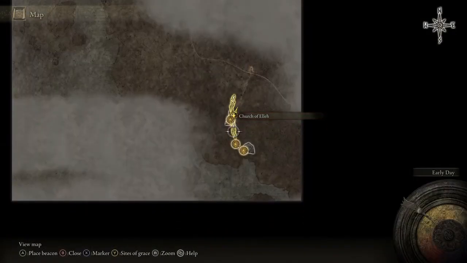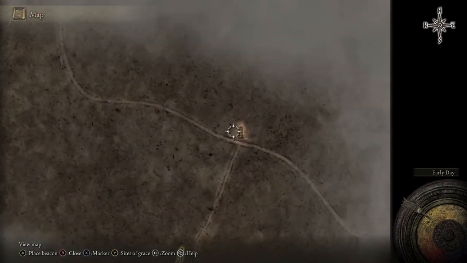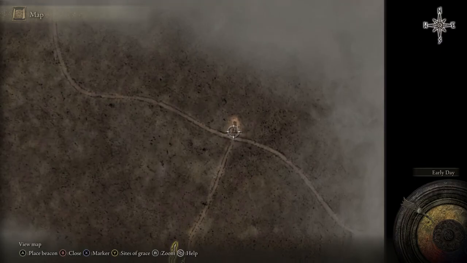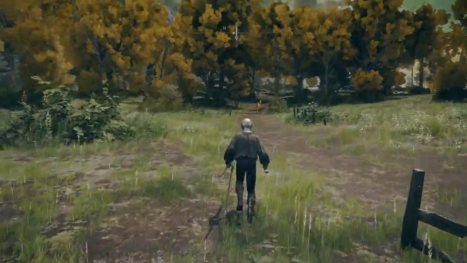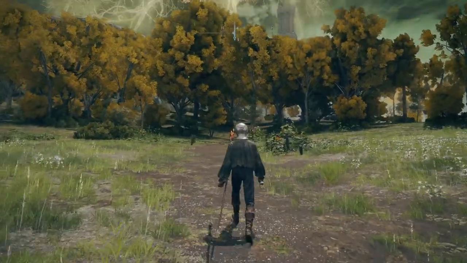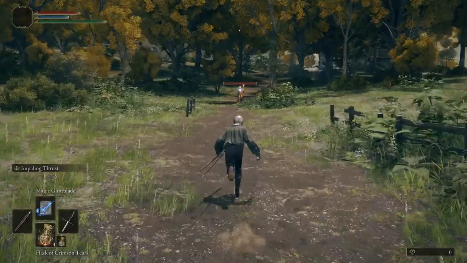So here we are, right? As you can see, there's no real map. However, there are these things on the map, and what you want to do is you can place a beacon down, and bam, it'll show up on your compass. And I don't know if you can tell, but there's a blue line over there. Well, we'll get to it when we get to it.